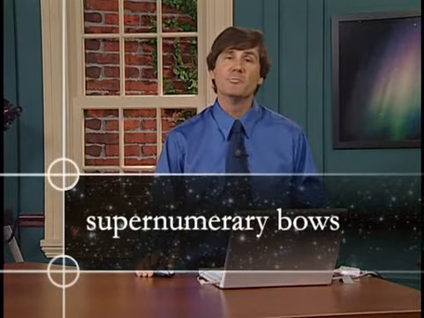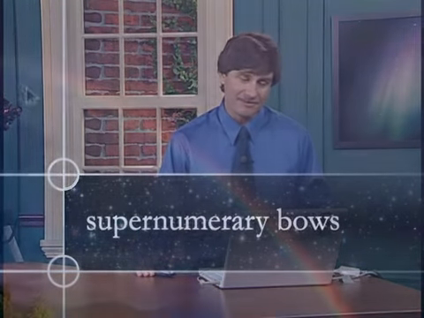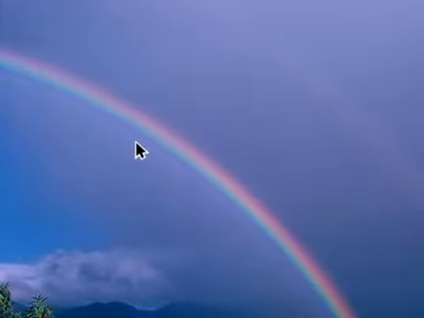Now, if you look carefully at a primary rainbow and the sunlight is really bright, you can sometimes see what are called supernumerary bows. These are little striations here inside of the radius of the violet or blue main part of the rainbow. Those bows cannot be understood in a particle theory of light.